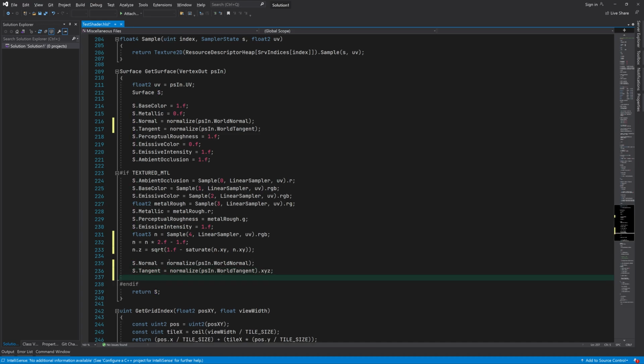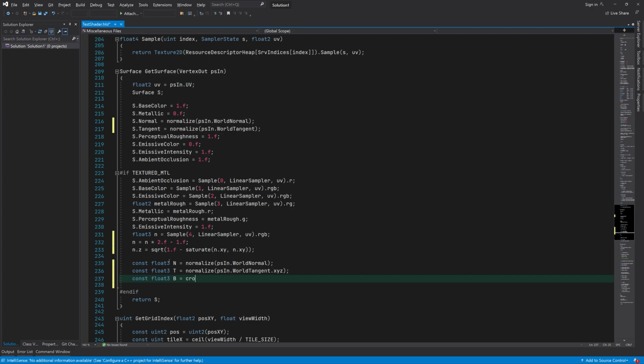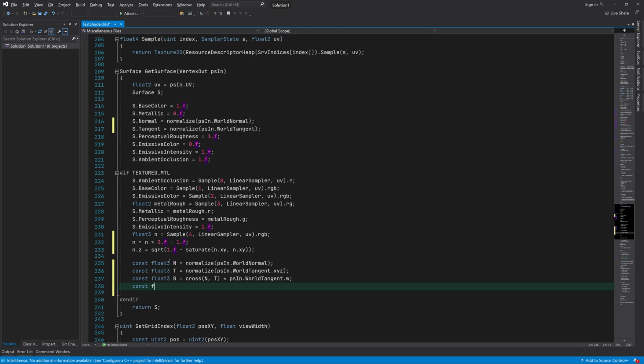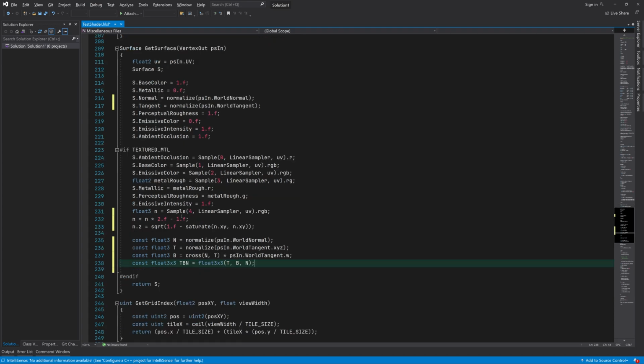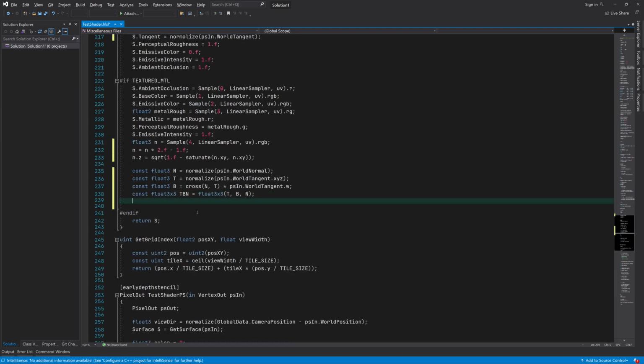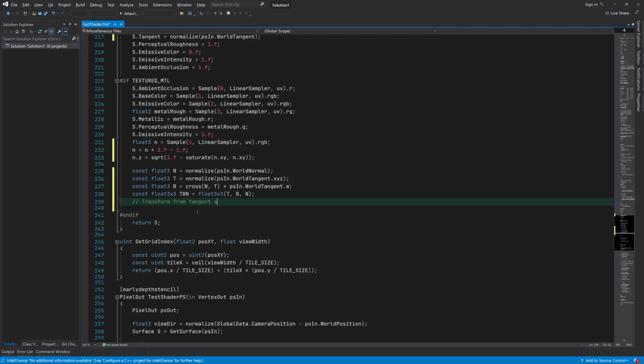As we saw earlier, we need to transform this vector to world space using the tangent frame that was also brought to world space in the vertex shader. These are interpolated vectors which can have a length that's slightly different from 1 because of interpolation. Therefore, we are normalizing them here again. Since we have both the normal and tangent vectors, we can compute the bitangent by taking the cross product of the two vectors and multiply the result by the tangent frame's handedness. The matrix that will transform the sampled normal vector to world space is then constructed from the T, B, and N vectors.